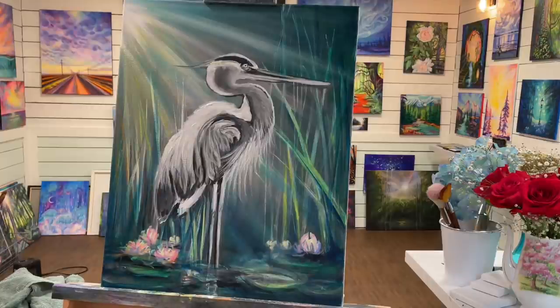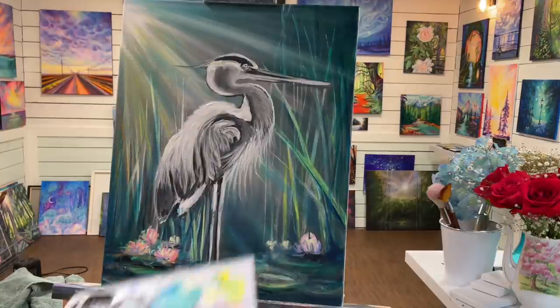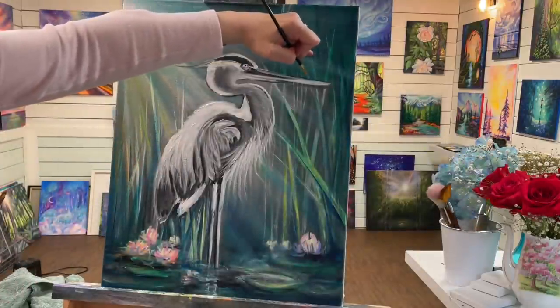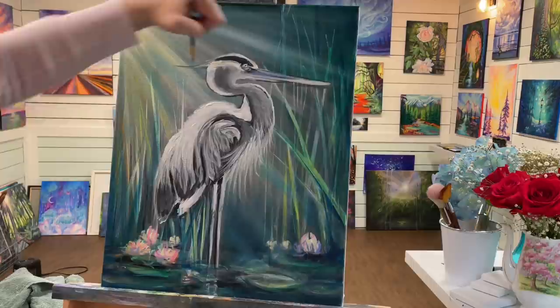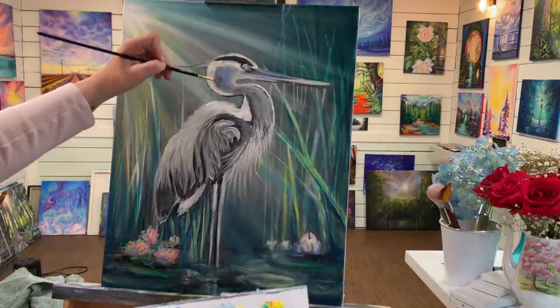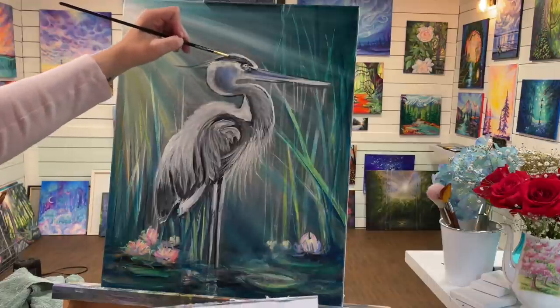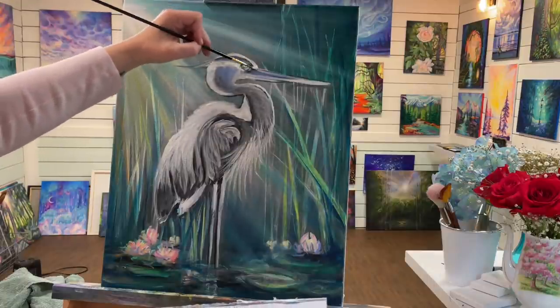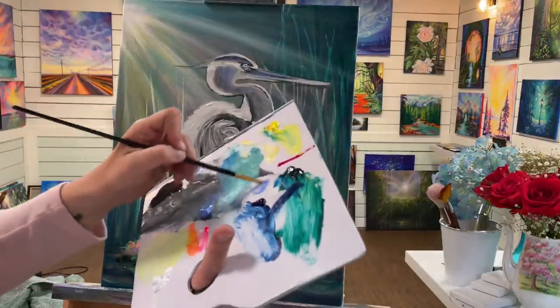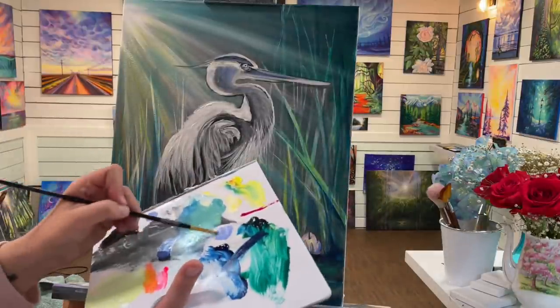But see how elegant that blue looks with the pink and the yellow and the turquoise going on that we made with phthalo green and white. I'm now going to start adding the color to my heron. So again, just a little bit of that powdery looking blue, the light blue violet or light ultramarine blue, same thing.